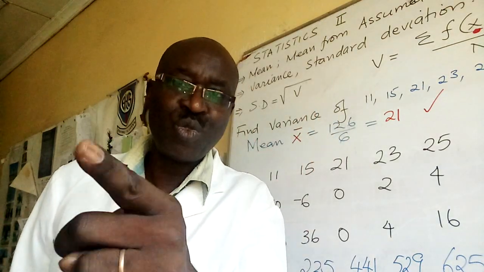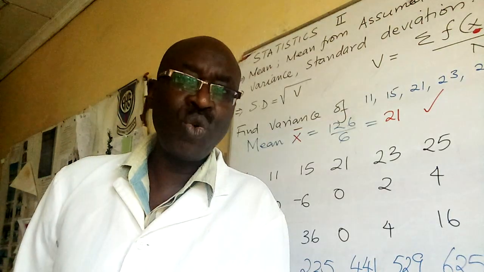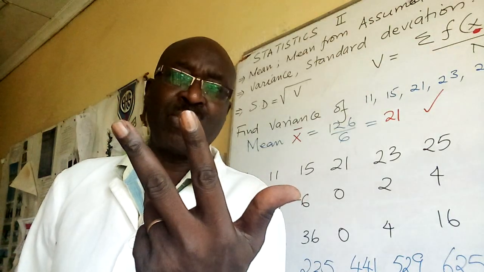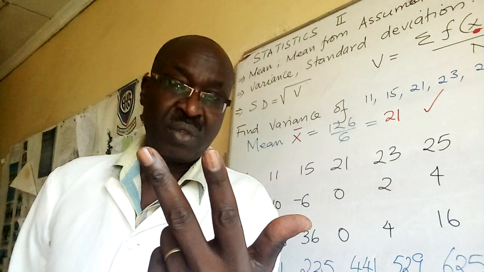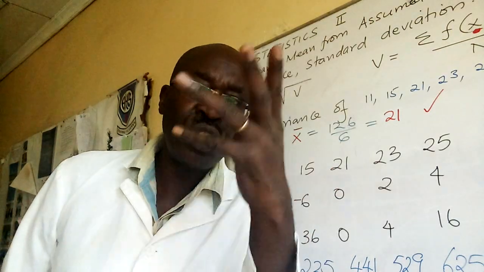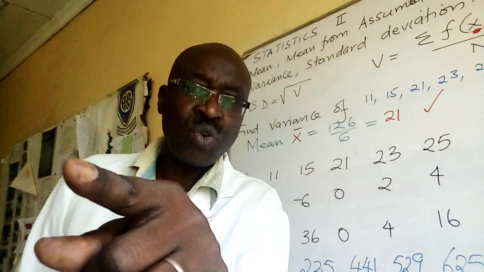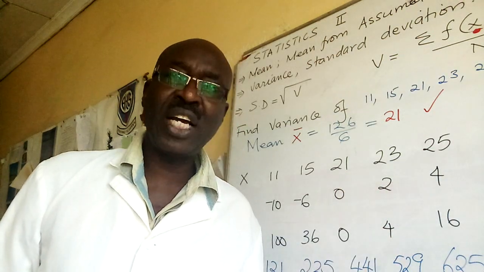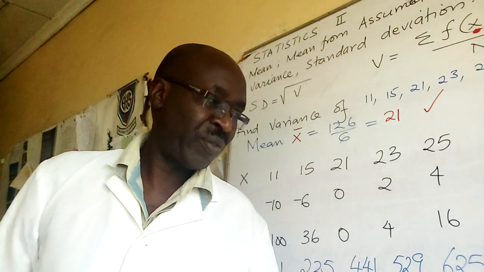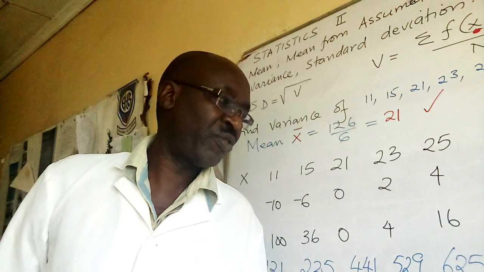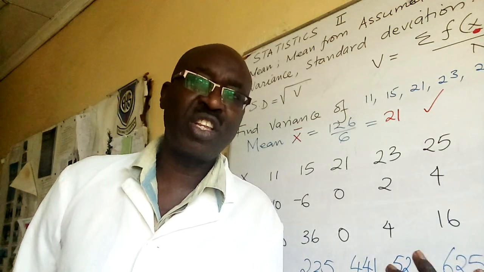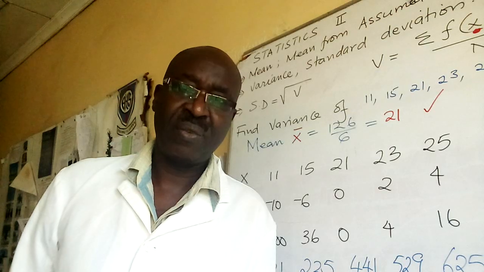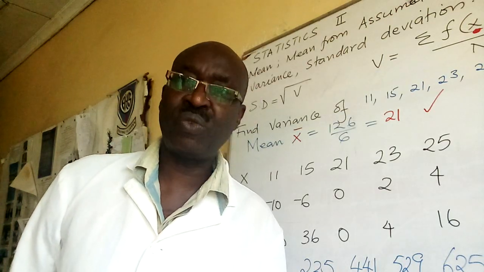Then do formula number 3. When I'll be doing example 3, formula number 3, I will be doing it using another setup. But you do formula number 3 using the same and see if you will get 42.67. We have concluded that if you analyze this, you will still get 42.67. Maybe you will just differ on the fourth figure. Hardly the third figure. You can't differ with the 42, the first two figures, no.